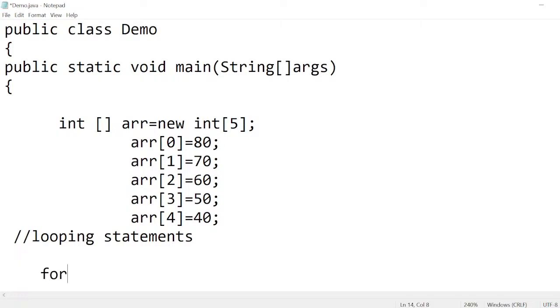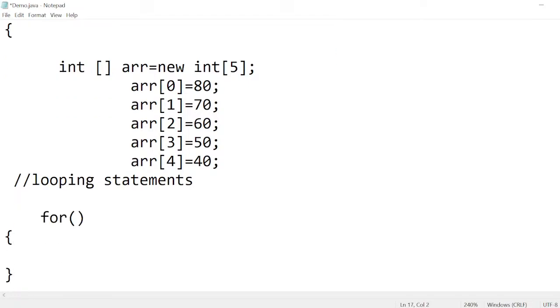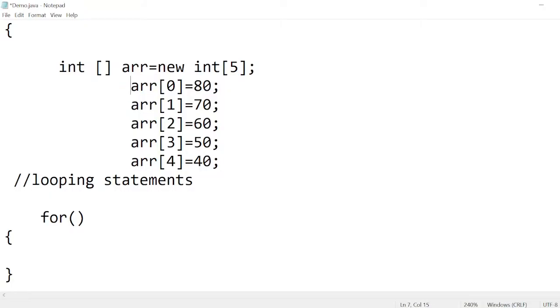So I'm taking a for loop. The size of this array is 5, and the last index position is 4. Here we are storing and retrieving the values based on the index position only, right?